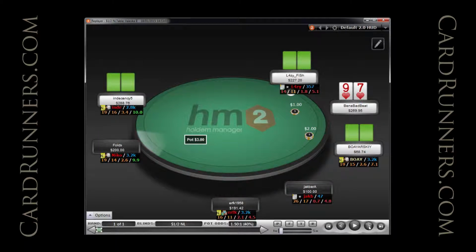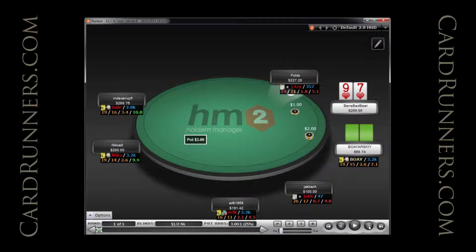So we're at a 204 ring table, and we are 7-handed. It gets folded around to us in the small blind with 9-7 suited. I think this is a really standard open against a short stacker. I'm folding to a 3-bet, but I think that our hand is far too strong to be folding, given that he's going to be folding enough in the big blind. He does make the call.